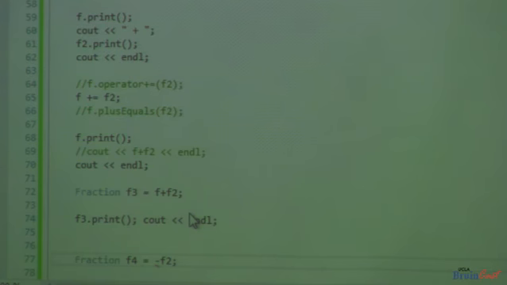Most people would want to have the inclination to make operator plus a member because they would copy and paste the code and access the private variables themselves. But plus equals, thinking about plus equals, it favors the left-hand side to the right-hand side. Or not favors, but there is an asymmetry in that the left-hand side gets modified, whereas the right-hand side does not. Okay? So that's an asymmetric relation between the two arguments, so we make it a member function. Operator plus is basically symmetric in the arguments. It doesn't really matter what's on the left or the right. It's going to have the same outward effect. That's the rule of thumb for whether to pick member or non-member.